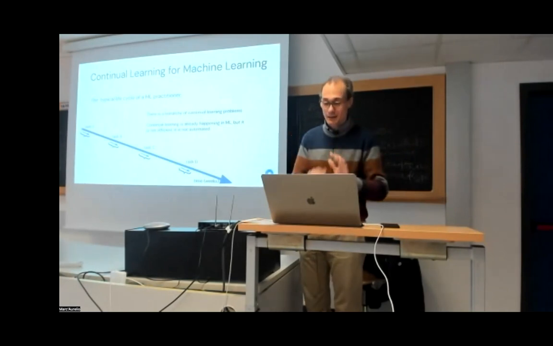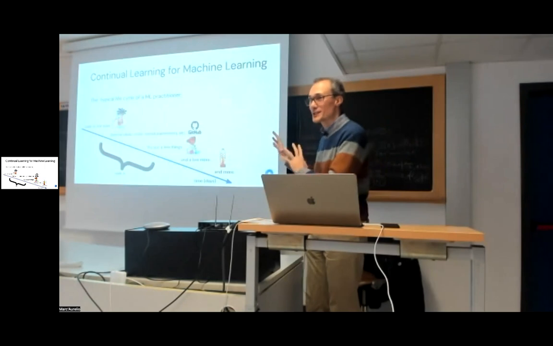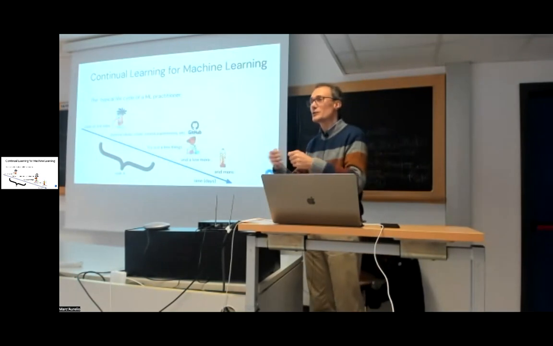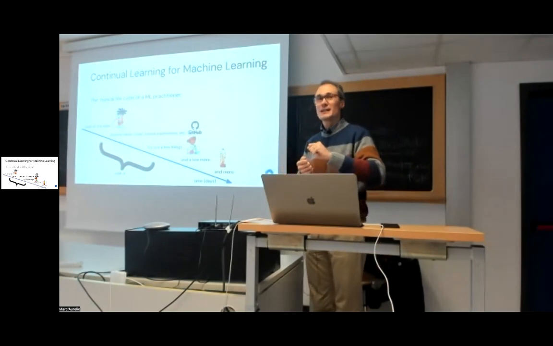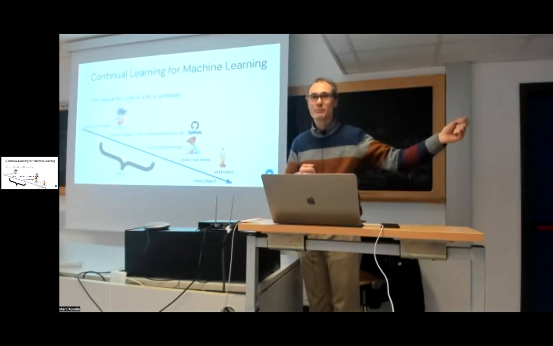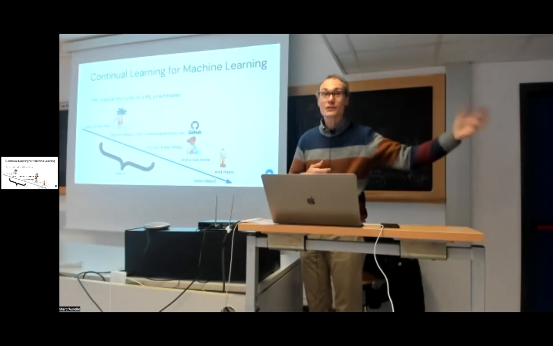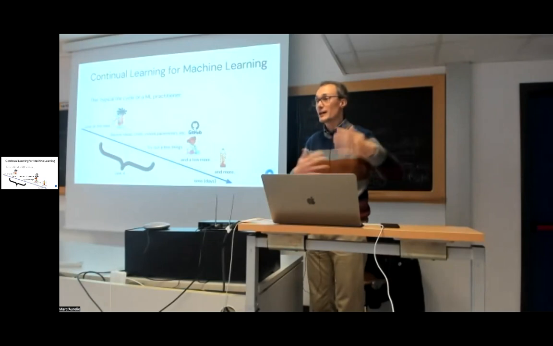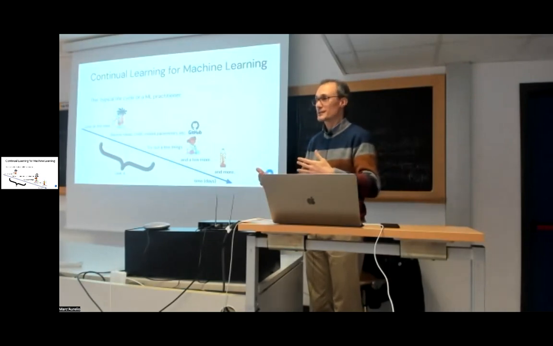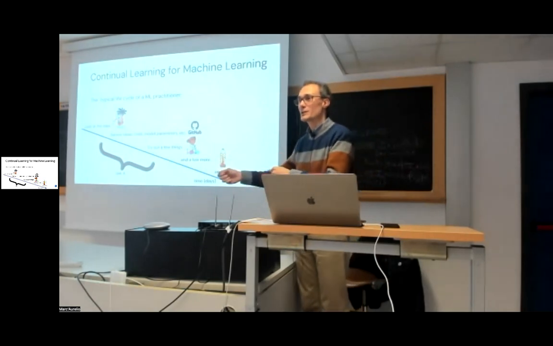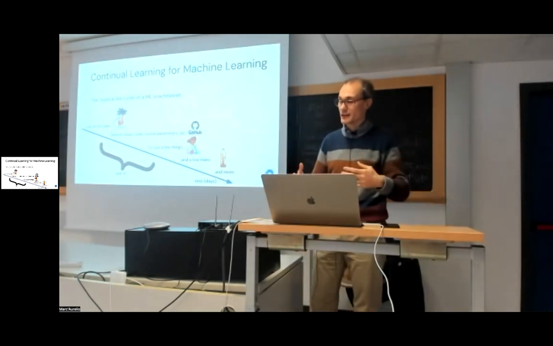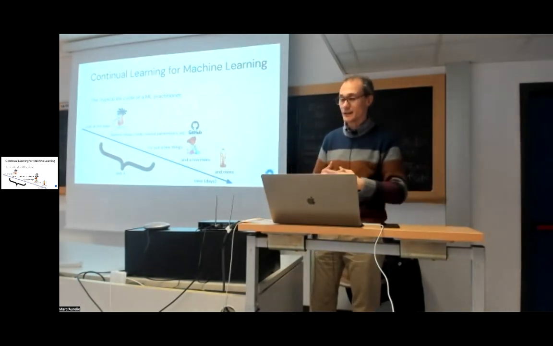Actually, I skipped the slide. This was the slide that I was supposed to show you. Whenever you are given a task, oftentimes you look at the data and you say, oh, this data set looks like this other data set that I used in the past. Let me perhaps grab the architecture, the code, maybe a parameter vector from which to initialize my model, right? And then you run experiments. Typically the first experiment can always be improved, and then you iterate a few times. So it is a process that evolves over time, right? And so the question here is, how can we make this more automated? And how can we make it more efficient?